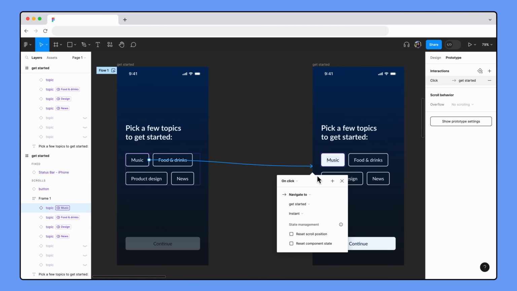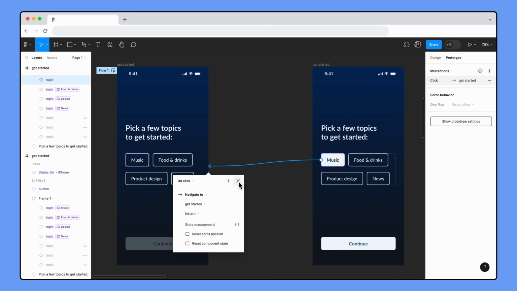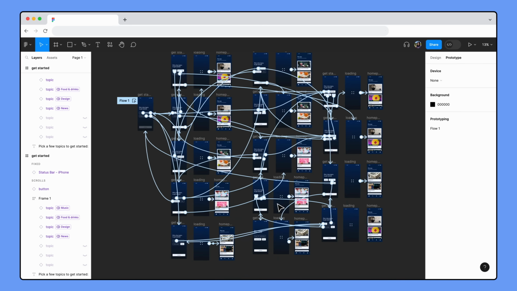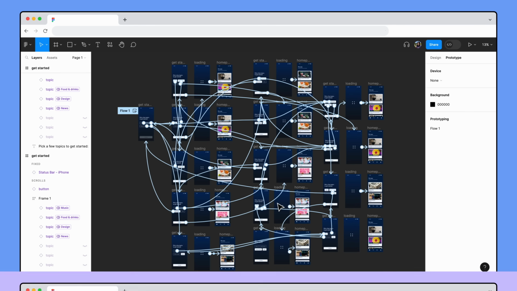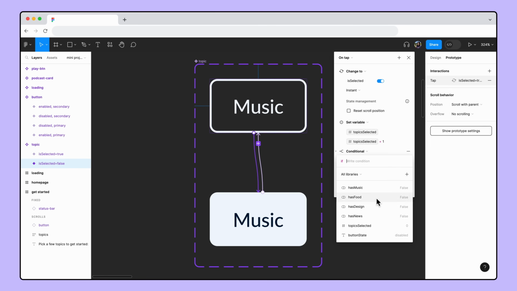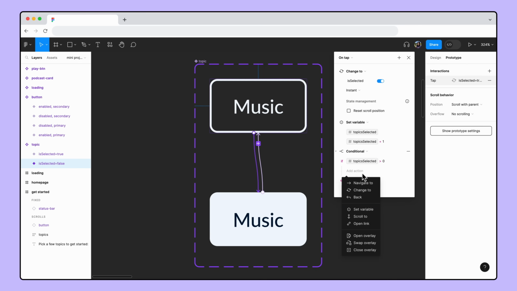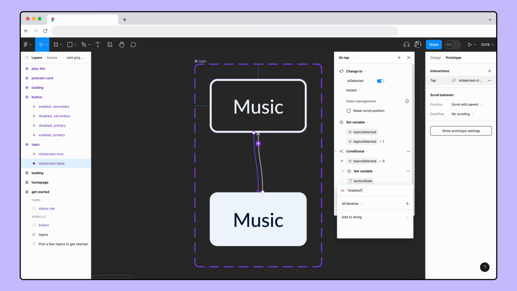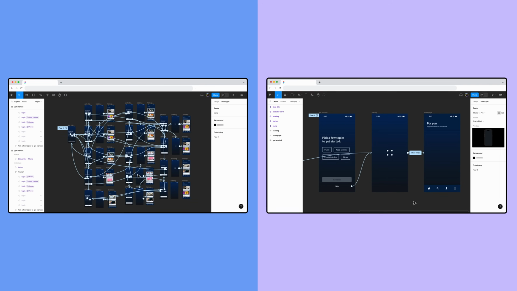But why are we using advanced features for this design? After all, couldn't we just design a frame for each possible iteration of user selections? Of course we could. However, we're choosing to use variables and conditional logic in this case because it saves us valuable time. Instead of creating countless frames and prototype connections, we only need a few key frames. This helps us keep our canvas clean and requires less memory usage too. It also makes maintenance easier.